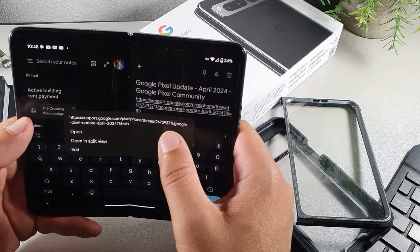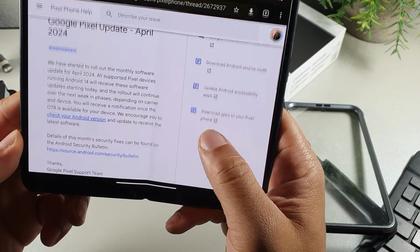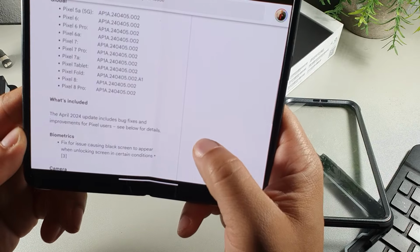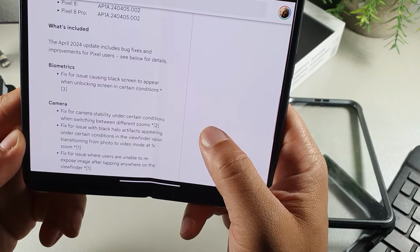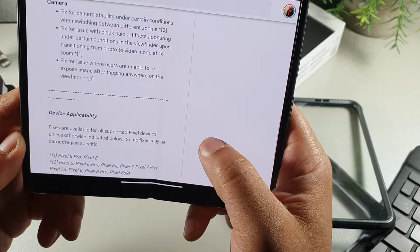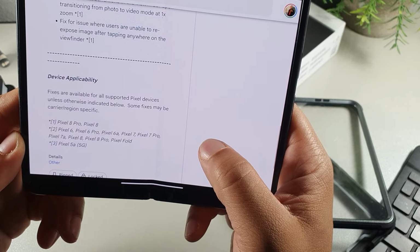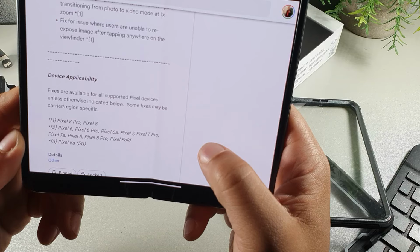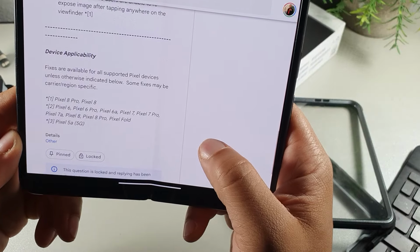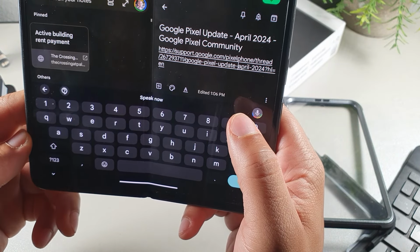If you go into the Google website right here for the support, it basically tells you everything that you need to know. It's starting out with the 5A 5G all the way down to the 8 Pro. And then it's going to basically tell you that you get fixed biometrics, fixed camera stability, fixed black halo artifacts from appearing in certain conditions, and it fixes issues where users are unable to re-expose the image after tapping anywhere on the viewfinder. So those are the main features.